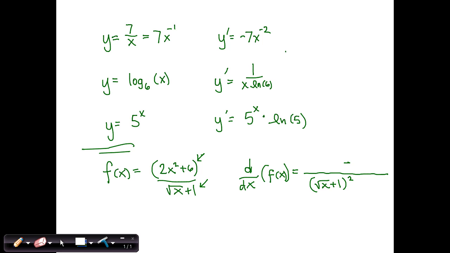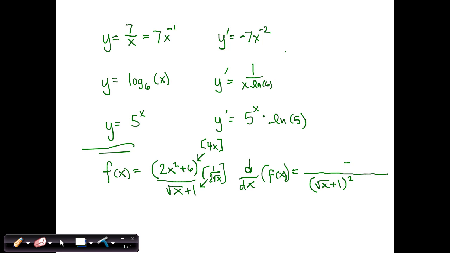So the derivative of the numerator is just 4x, right? So I'm just going to kind of scratch work in my head. The derivative of this numerator is 4x. The derivative of the denominator is 1 over 2 root x. Don't worry about compound fractions or anything like that, like, oh, I have to simplify this. Again, we're not simplifying. We're just putting together the pieces and not doing additional algebra. Just show me that you know the calculus.